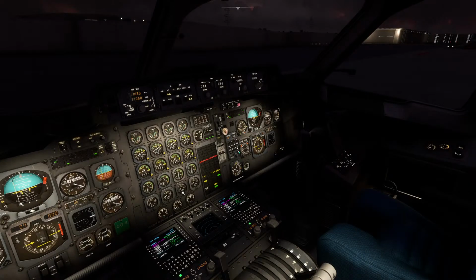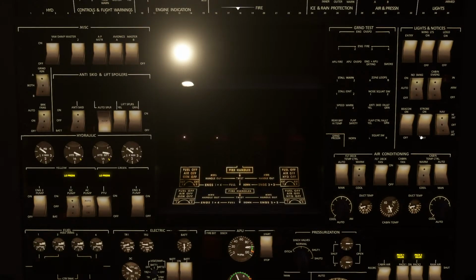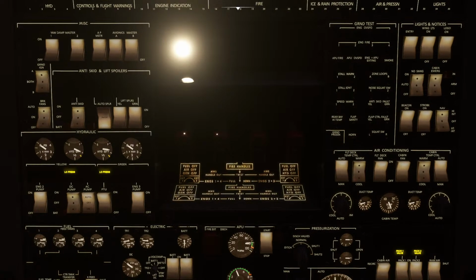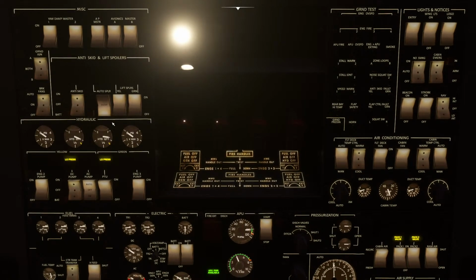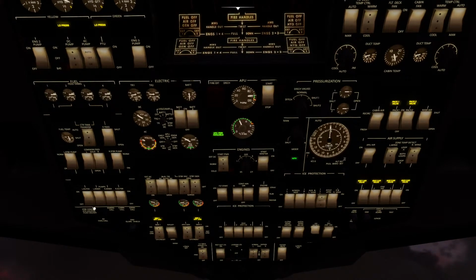We can go and turn the beacons off, I guess. So, beacon off. Nav light stays on while we're in here. But yeah, obviously you just go around switching things back off, avionics and pumps, fuel pumps, all the rest of it. So it's not rocket science really. Remember, you have to leave the left inner pump on to keep the APU running. But yeah, I'm not going to do all of that today.